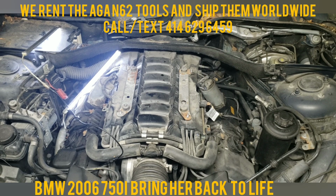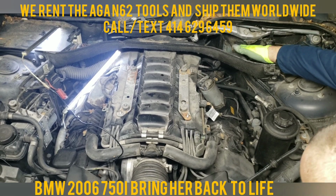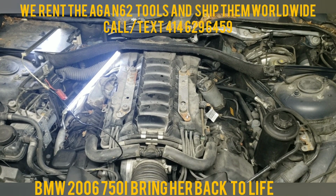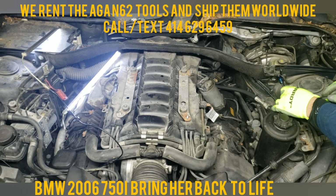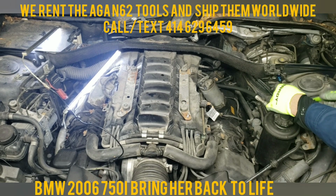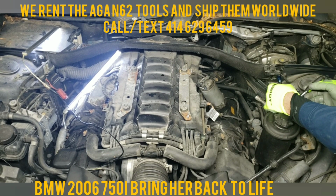And right now, grab yourself a 10mm, and we're going to remove these. There's a bolt here, here, and same thing on the other side. And there should be a bolt back here as well. Yep, should also be 10mm. So here you've got the sensor for the hood that tells you that the hood is open or closed. That one we're just going to leave as is, just push it to the side for now.